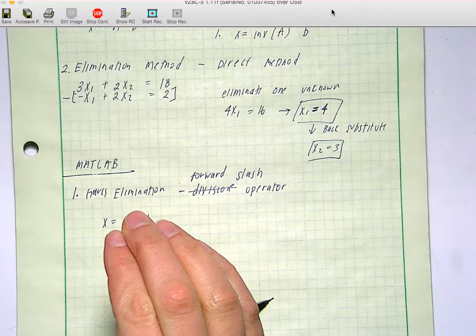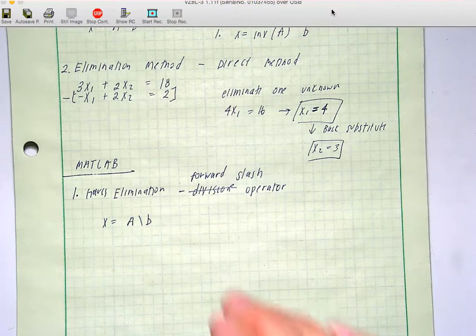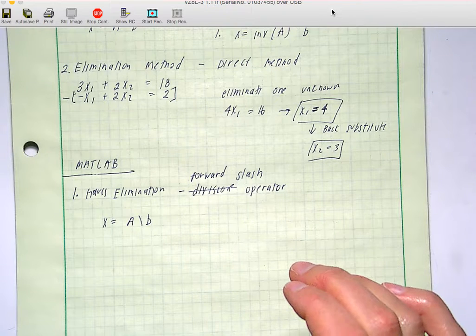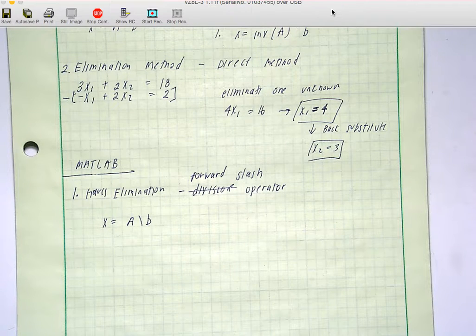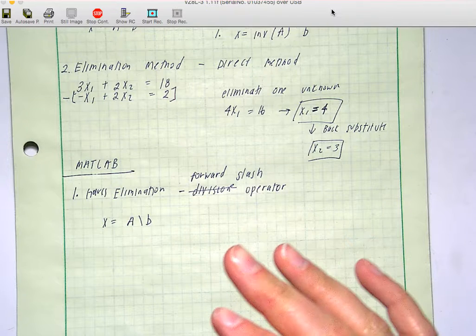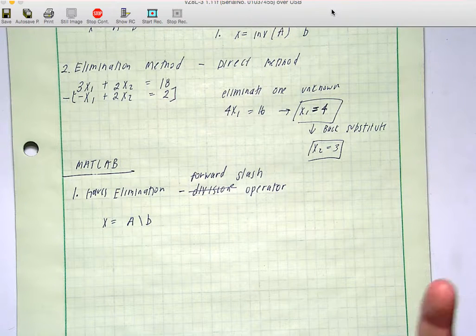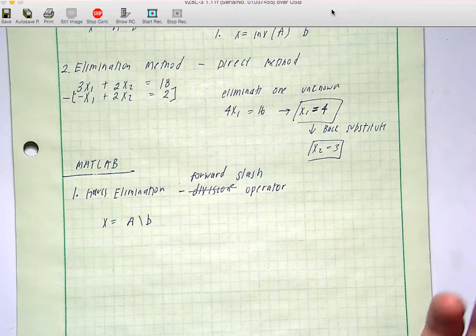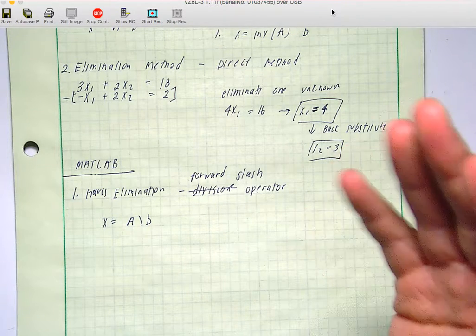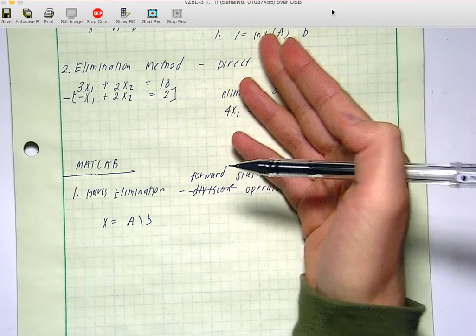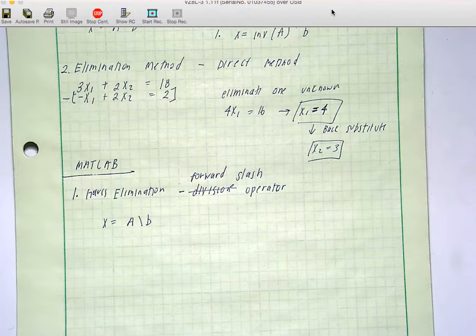So this one uses Gauss elimination. Gauss elimination does not invert the entire matrix because it eliminates however many variables it has to, and then it back substitutes. So it's like twice as fast as the inverse, which is not very much faster because it's not even an order of magnitude faster, right? So for problems where there's millions of operations, it doesn't really help you that much. But it's something that's been developed in math before these other methods were developed, so it does exist. So there's really no reason to ever use the inverse operator in MATLAB because the backslash operator is better. And it does the exact same thing. They're both direct. There's no guessing.